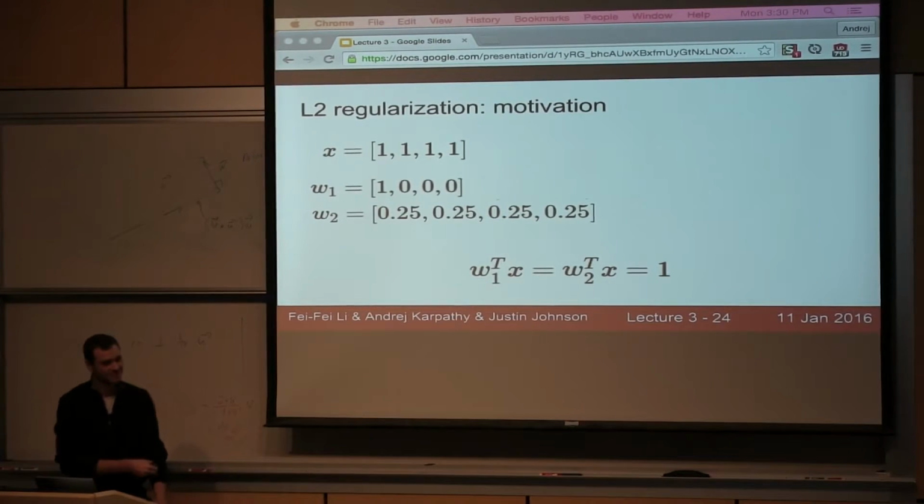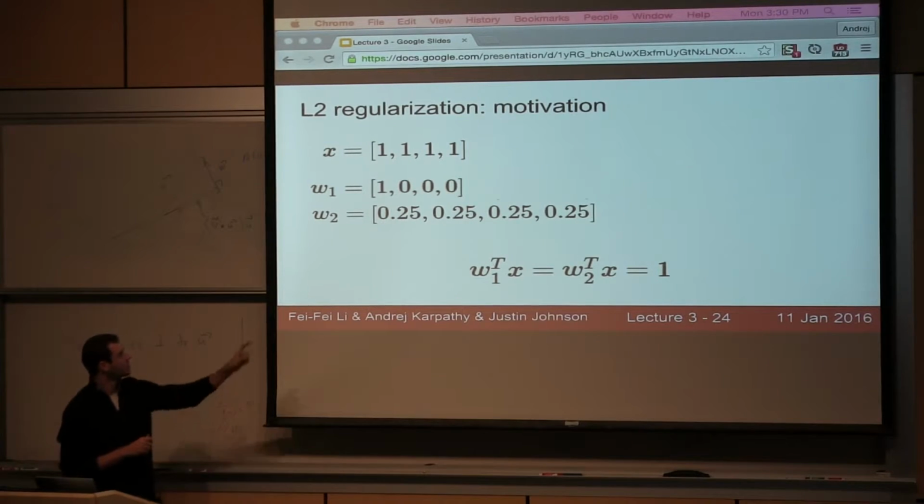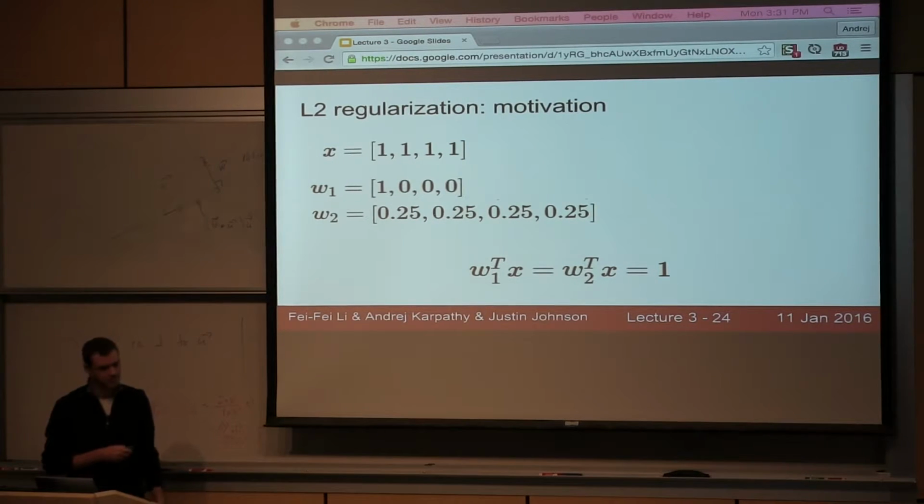Couldn't you say that epsilon, 0, 0, 0, with epsilon being a really small number, would do the exact same thing as W1, but would also have much smaller regularization? So you want to consider a different W that looks slightly different from these two? I'm just saying, the previous question was, isn't it good that we're ignoring some values? Isn't that a feature, not a bug, that we're ignoring some inputs? So I was saying you could just have 0.001, 0, 0, 0 as another W vector that would do exactly the same thing as W1 in terms of its decisions, but, I don't know, just throwing that out. I see. Okay. Thanks.